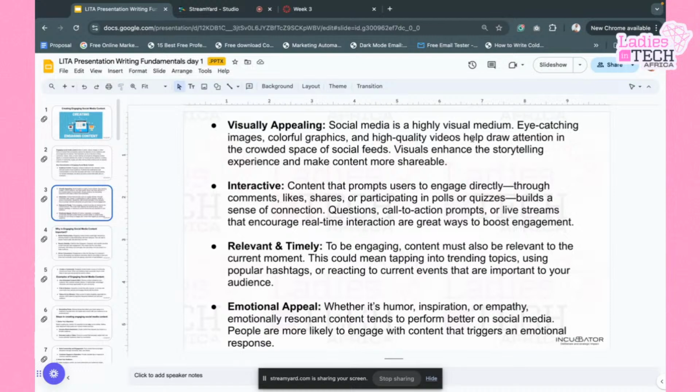Visuals enhance the storytelling experience and make content more shareable. So you need to ensure that the content that you're sharing is visually appealing. When someone accesses a social media page, you need to make sure that your content is visually appealing.